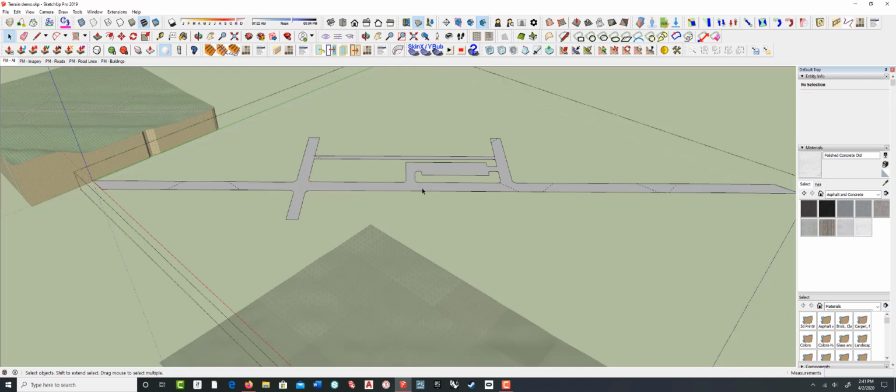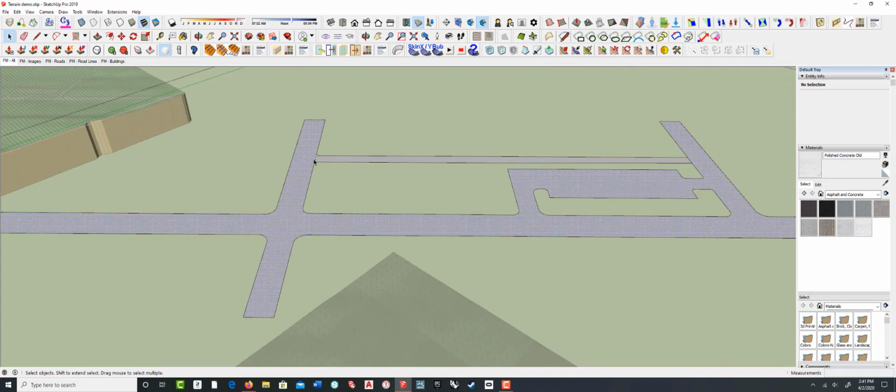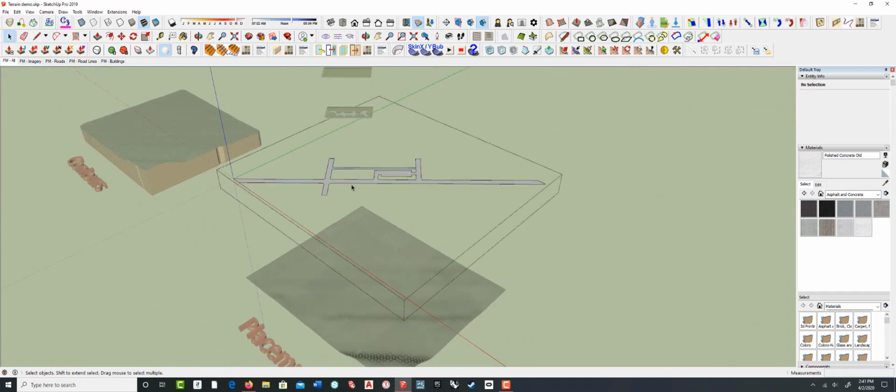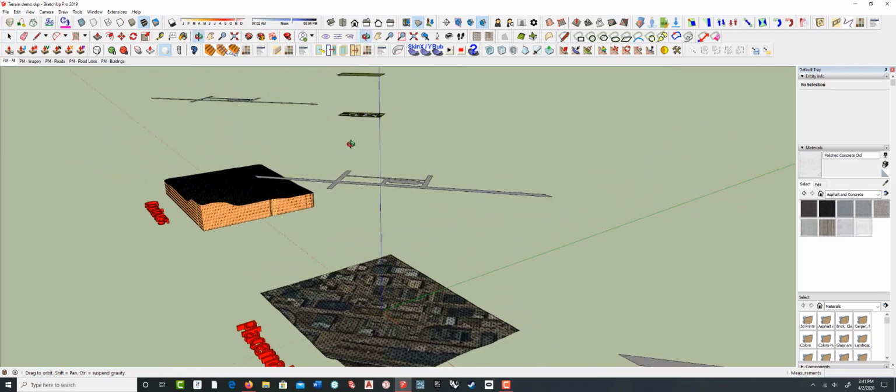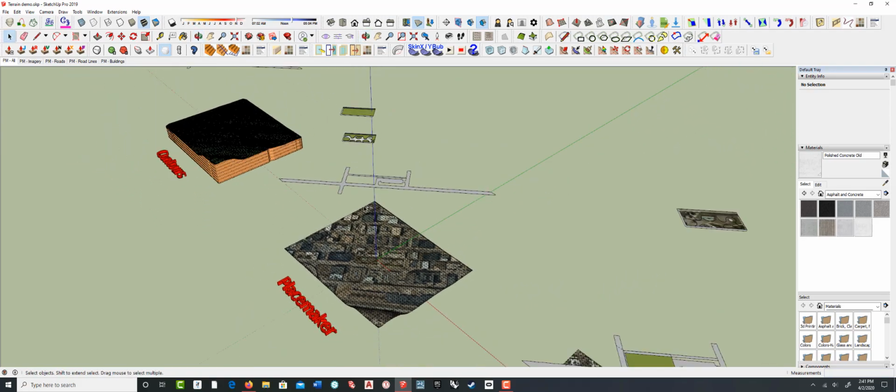This is a planar surface. It doesn't need to be broken up into pieces. They really complicate things. And since hidden geometry in SketchUp isn't separated from anything, it can connect unless it's in a group. And even though this was in a group, it still connects to it. I haven't figured out exactly how all that works, but all I know is that it's really a pain to work with if you're using this underlying Placemaker terrain.